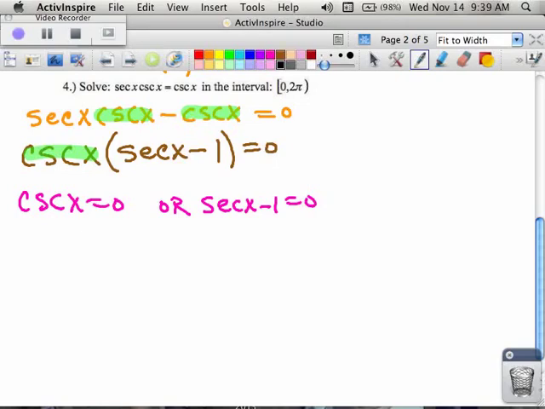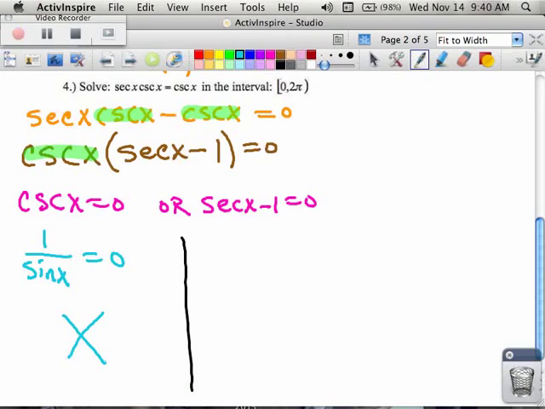If I look at the left-hand side one, my brain doesn't work really well with cosecants. Like in my head, I don't see that very well. So I change it to 1 over the sine and set it equal to 0. Now, in case you don't know, you can never get a 0 as a value unless you have a 0 on the top of a fraction. Like 0 divided by 7 is 0. 0 divided by 2 million is 0. But if you have 7 divided by 20, that's not 0. 7 divided by a billion, that's not 0. It's really close, but it's not 0. So if you can't get a 0 in the numerator, it doesn't work. So here in this one, there's no solution for the left-hand part. You can't do it.